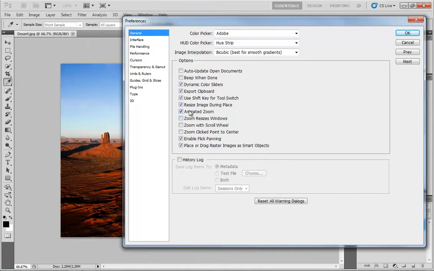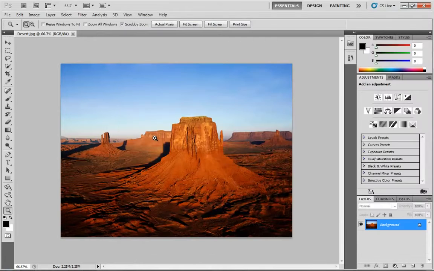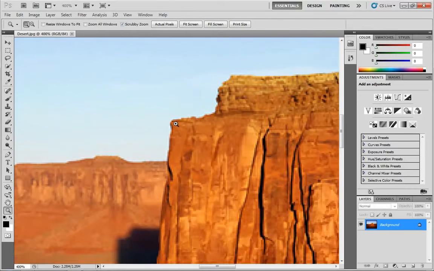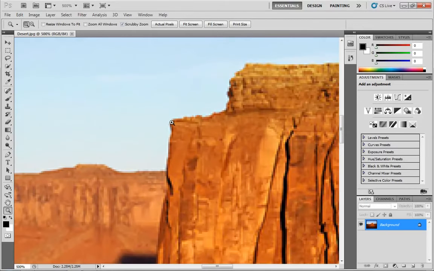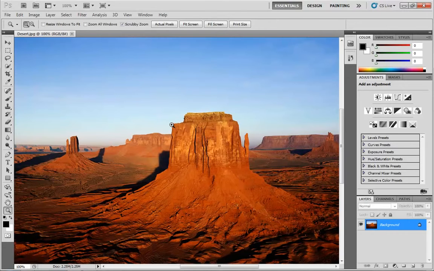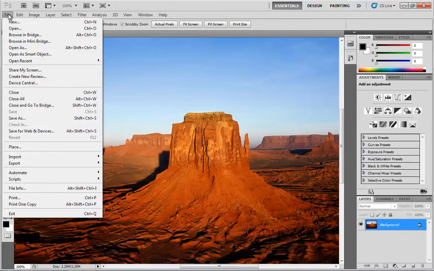Now, Animated Zoom, if you mouse over each one of these, by the way, you'll get a tooltip which tells you about them. This will determine whether zooming is animated, which requires OpenGL drawing. If I switch this off, and I have the zoom tool active, so tap the Z key if you don't, and I click on something, we just kind of jump right into the document. If I hold down Alt, we jump right back out. This is kind of the old school version of zooming that Photoshop has had forever and ever. Well, at least it had back in the day, let me put it that way.